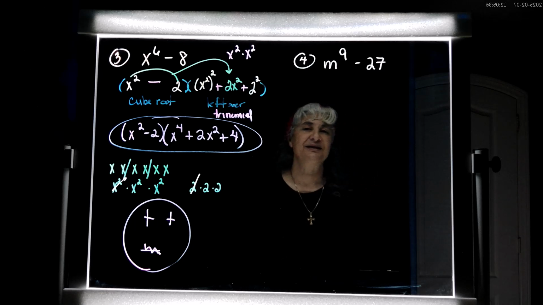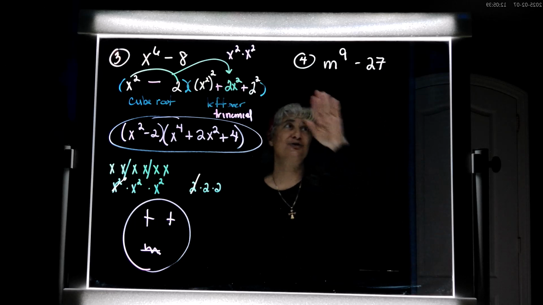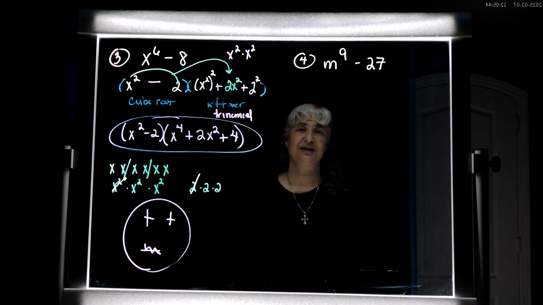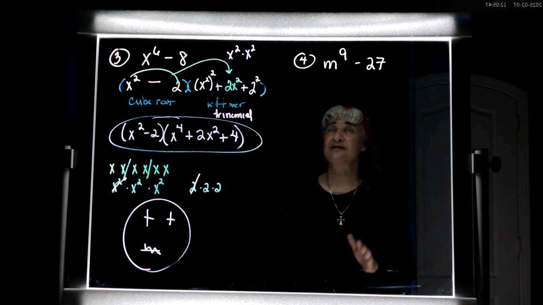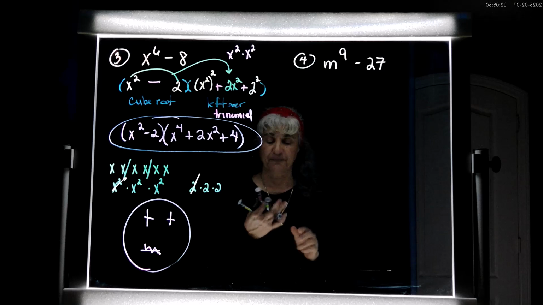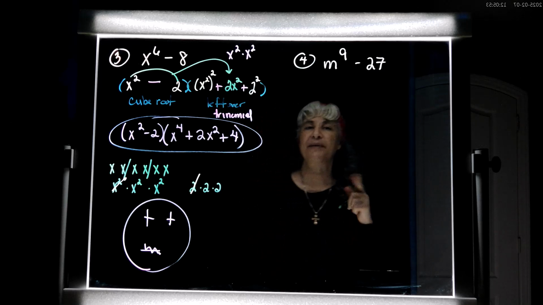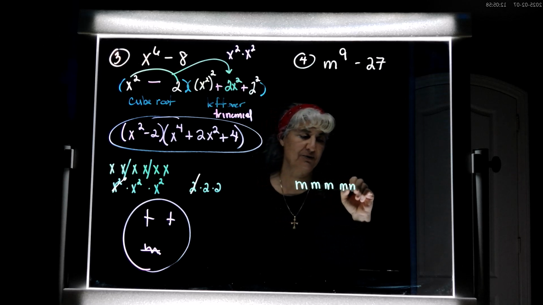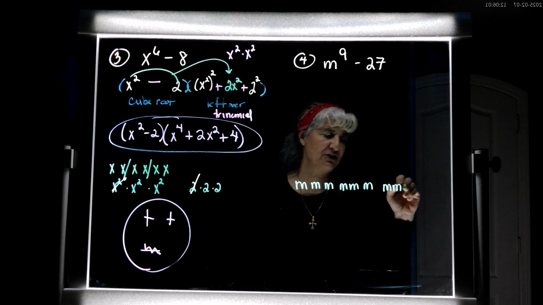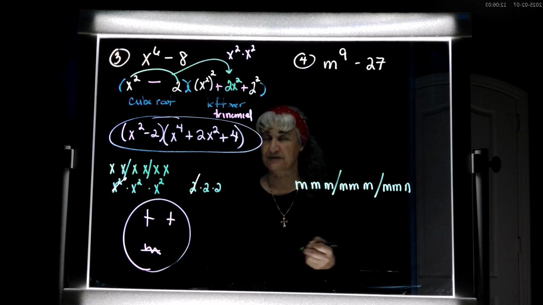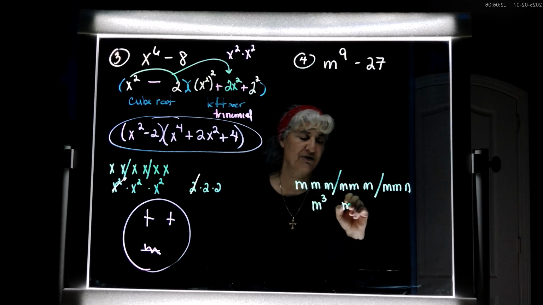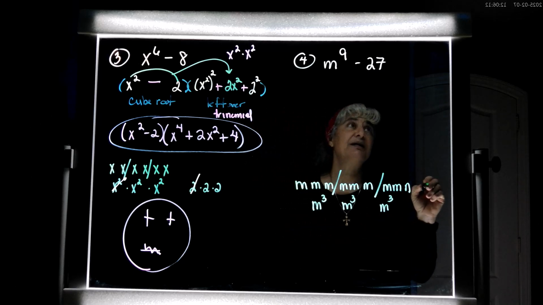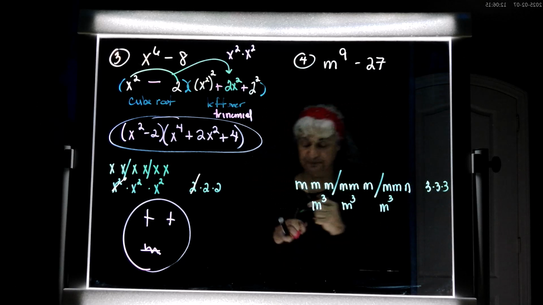All right, number 4. Because it's in descending order and nothing's in common, did you figure out if you're dealing with squares or cubes? The 27 is definitely a cube. We've worked with that number already. Talk to me about the m. How many do you have? You've got 9 of them. I'm going to write them all out, so bear with me. If it's a cube, you need to break them into 3 equal groups. So each group is going to have 3 m's. So m to the 9th is a perfect cube. And then I've got 3 3's, don't I?